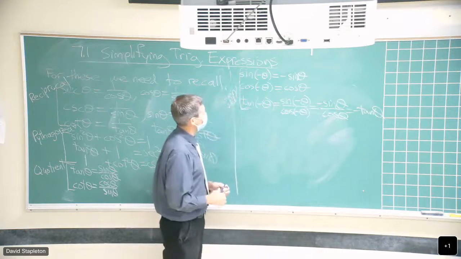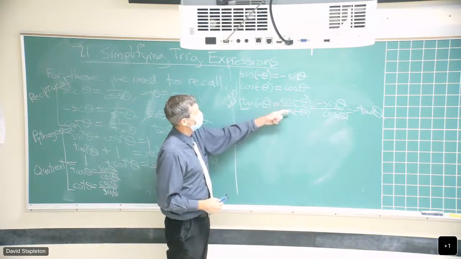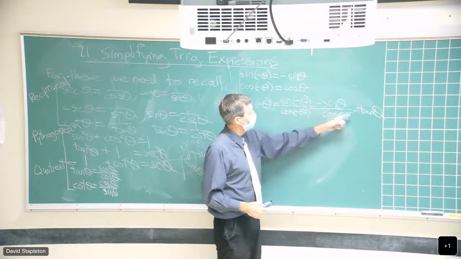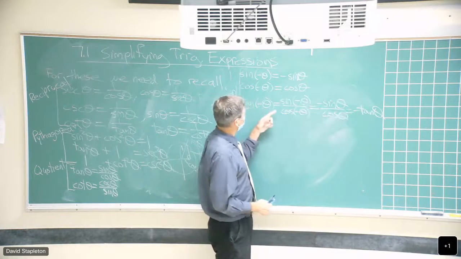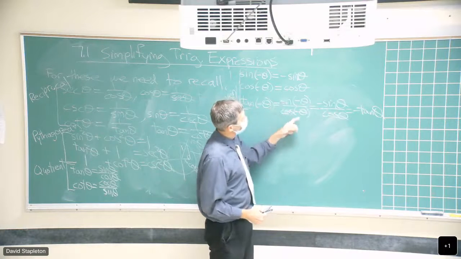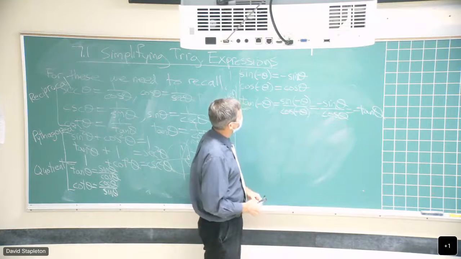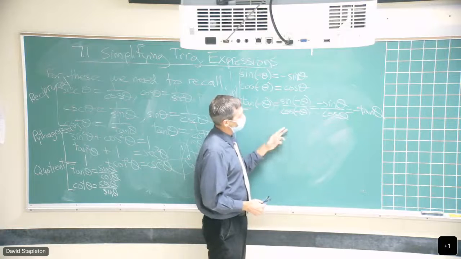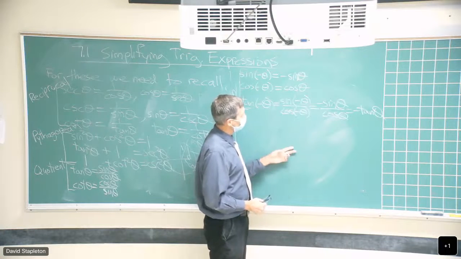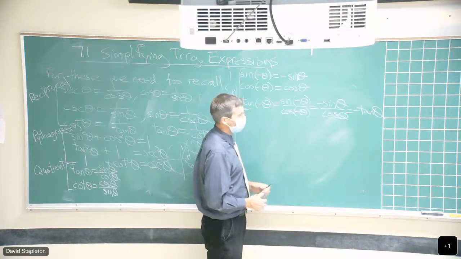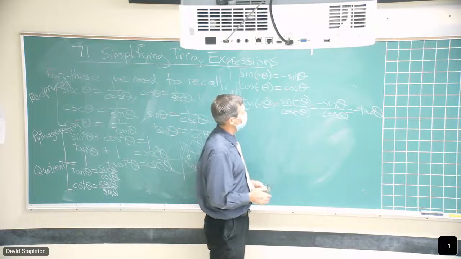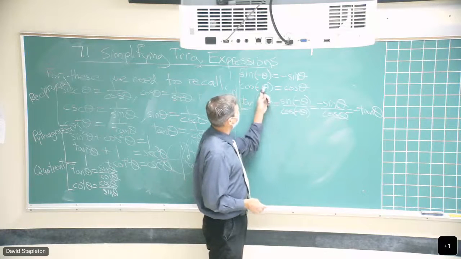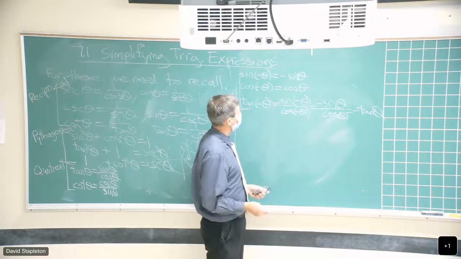A nice way to remember these from algebra is when you have an odd divided by an even, the minus comes out here and not here. You always get an odd function. So an odd function divided by an even is always odd. The minus comes out. An even over an even is even, and odd over an odd is even because the minuses cancel. And so those kind of even and odd things you learn from algebra come in real handy here, because once you know sine and cosine, you know the other four immediately.